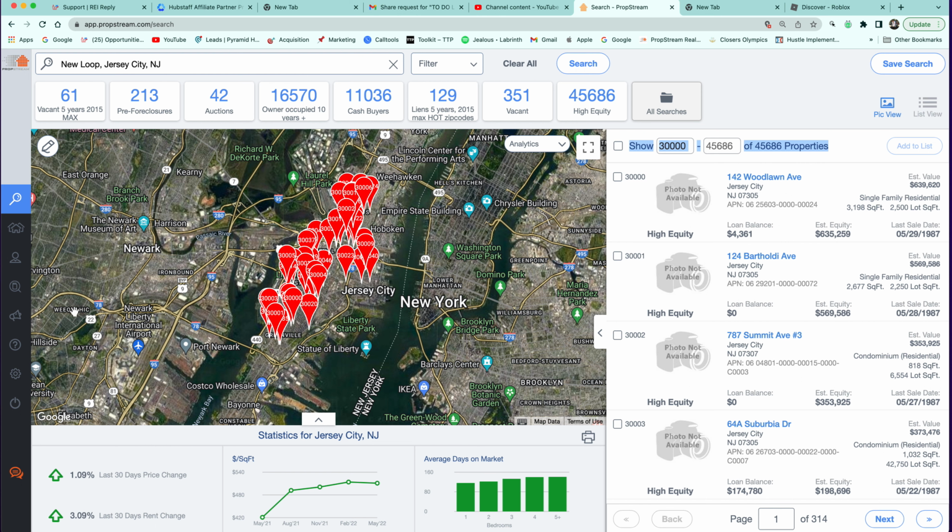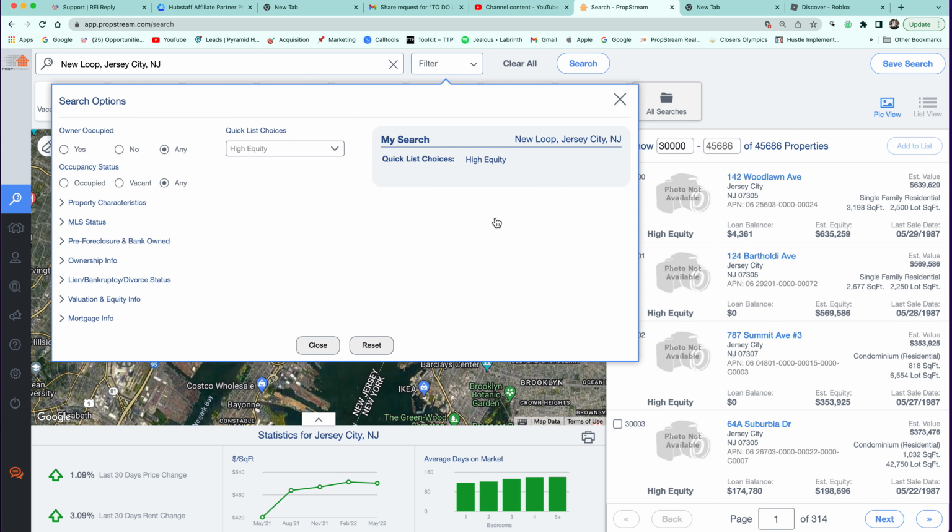Now, another trick that I use aside from this is I like to save my filters. So you see how you have the filter options here. Here's going to tell you all different types of filters, because you want to narrow down your list. The more motivated, the better, or just the more specific, the better. So you have owner occupancy, a lot of different options, and I could go over them all individually, but I'll break that down in just a few seconds.